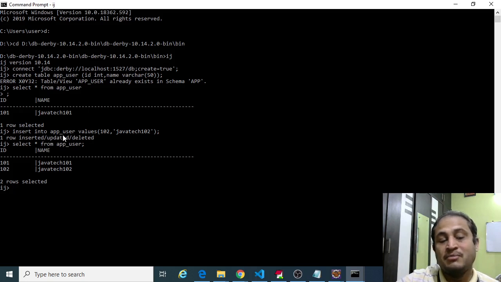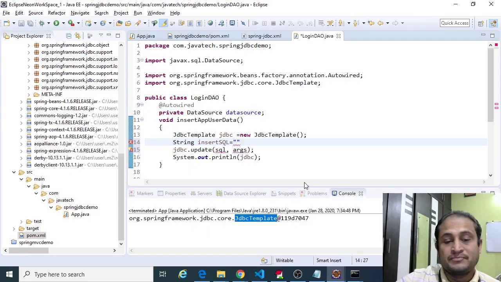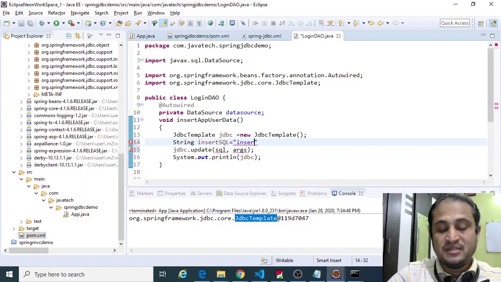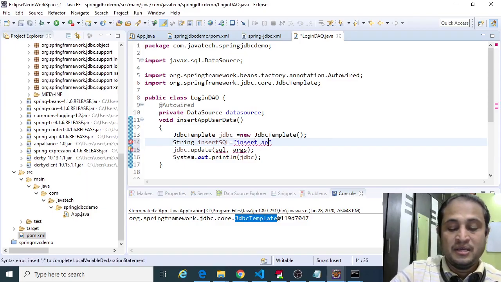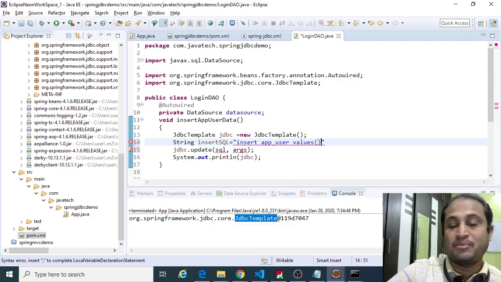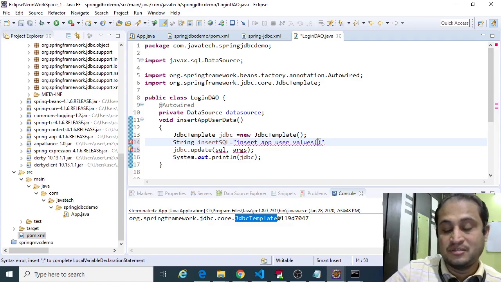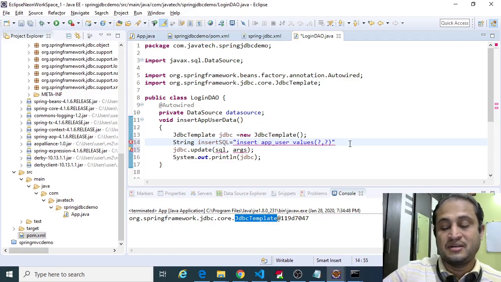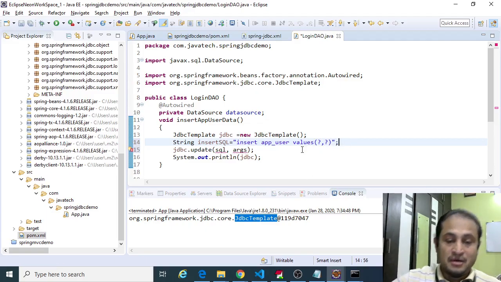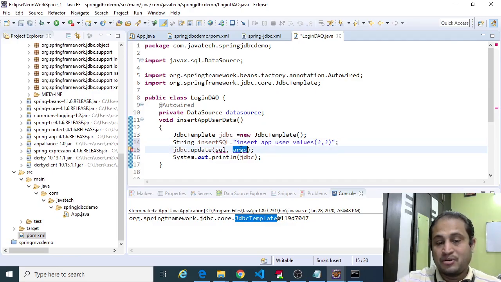What is our table name? App user. So insert into app_user values, but the values we will provide dynamically using the object arguments. I am just giving them as dynamic parameters and will supply them through arguments.